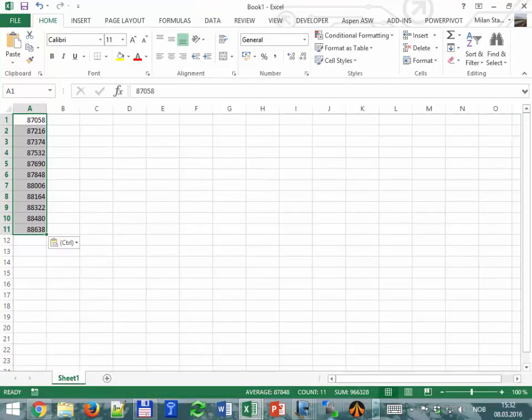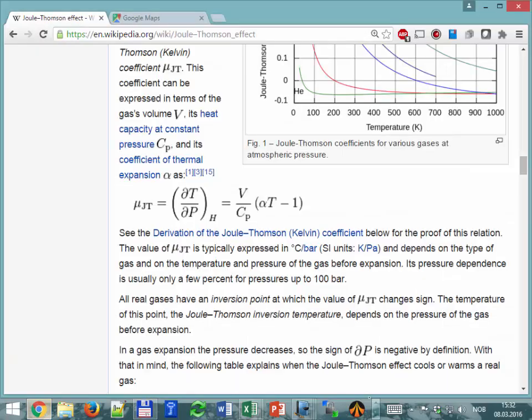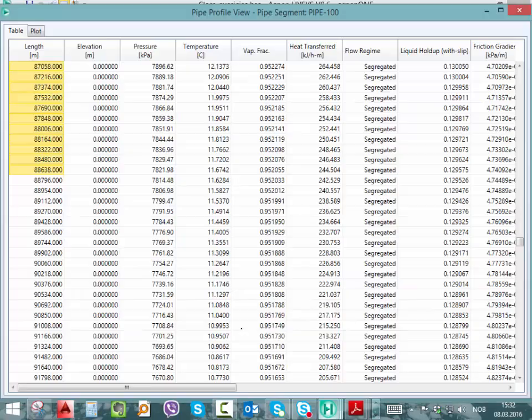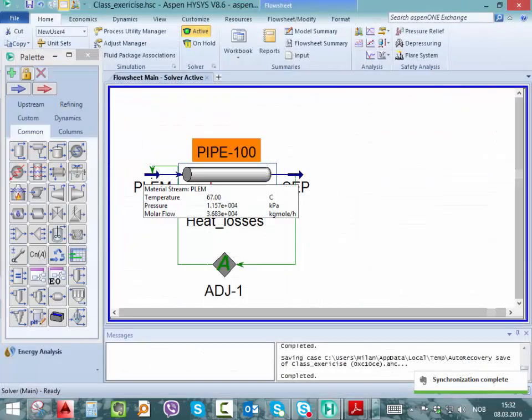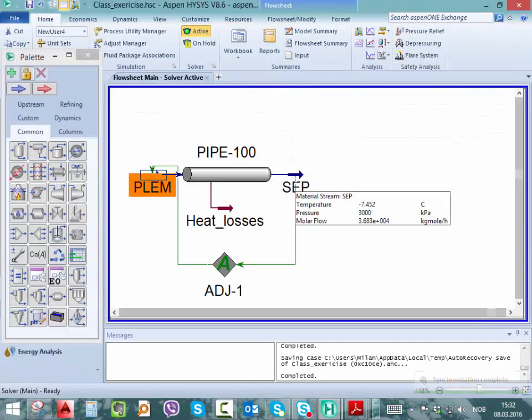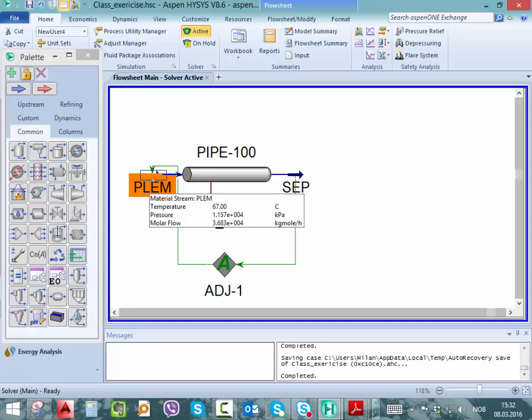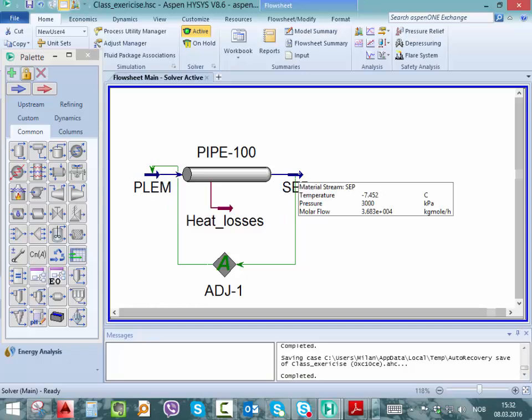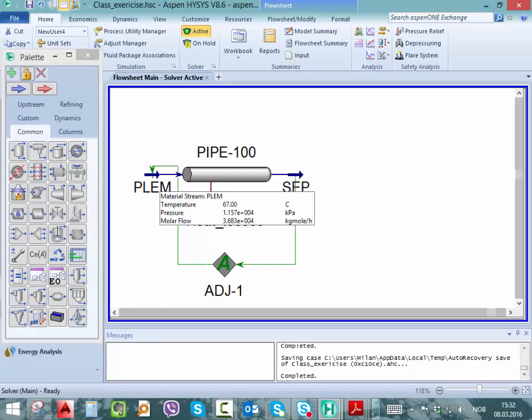I want to plot the phase envelope. So for the phase envelope, I go to the utility where I have the phase envelope. That will be here. How is the phase envelope going to be? Does it matter if I choose this stream or this stream? Should they have the same phase envelope? Exactly, because they have the same composition. I'm not adding mass here. I'm not changing the composition. There is no reaction. So it should have the same composition.